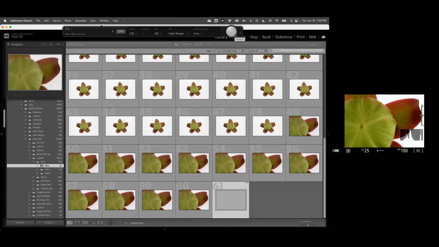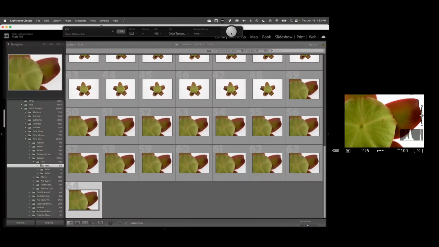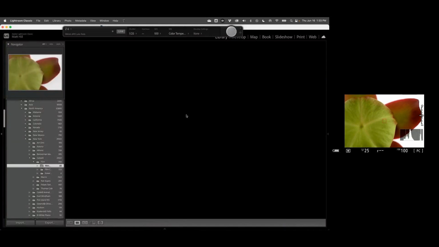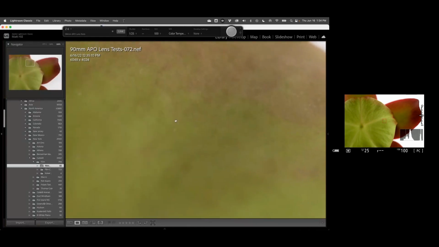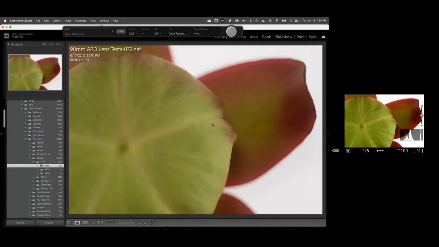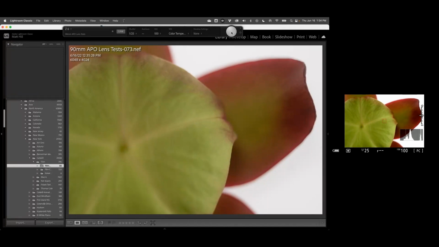I'm just going to switch to this view so you guys can see what I'm doing. You can see all of them coming in, and I'm shooting tethered. You, of course, do not need to, and probably in the field you wouldn't choose to shoot tethered. Let's take a look at this latest one and see where we're focused. We're getting down around the edge of the bulb here, but this flat field lens is really showing that it's doing a great job of staying flat. And I took a lot of care to make sure that everything was perpendicular and parallel when I was setting up shooting.